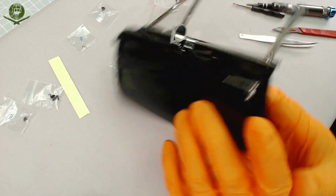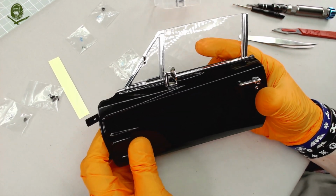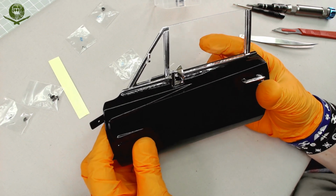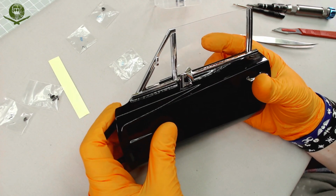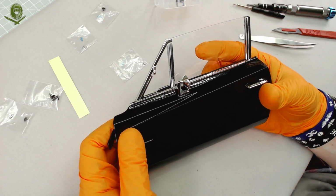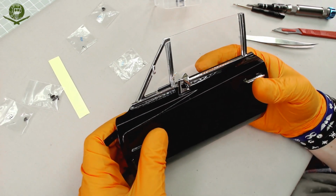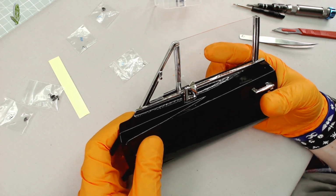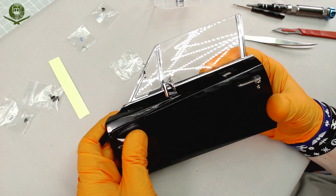One thing I did notice on mine, there is a mark. I don't know if you'll see it. You'll see it just there. There's a scuff on the plastic. At first I thought it was just a fingerprint, so I tried buffing it off. It didn't come off, so I thought maybe it's something from the production process, or a very light scratch. So I got some alcohol and cleaned it with a cotton bud. You might see me doing that in the fast forward. But that didn't remove it either, so it looks like it's literally some kind of scuff on the window.